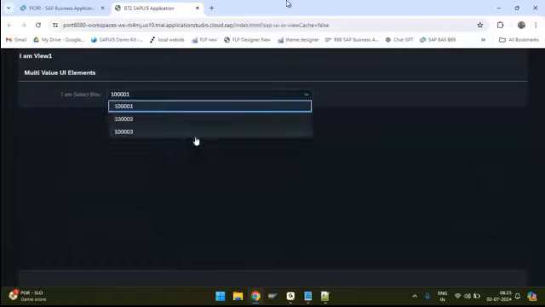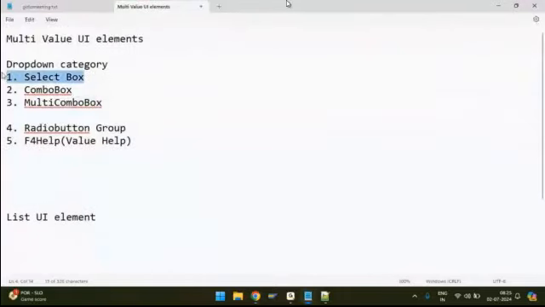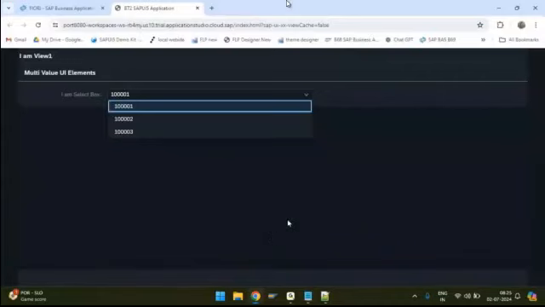So first let me show you the output, and then I will explain how this works. So this is called drop down. Give me a second. So this is your drop down, simple drop down. So this is called select box, your first variation of the drop down.